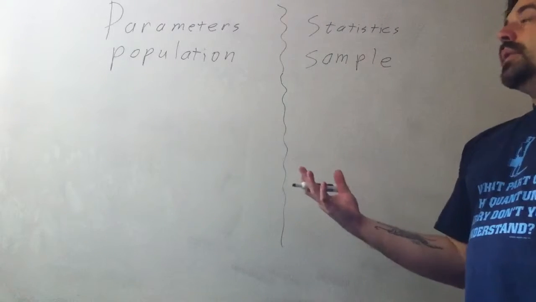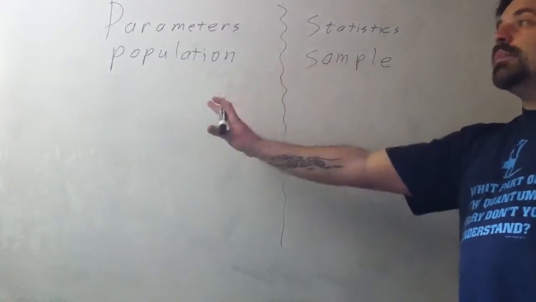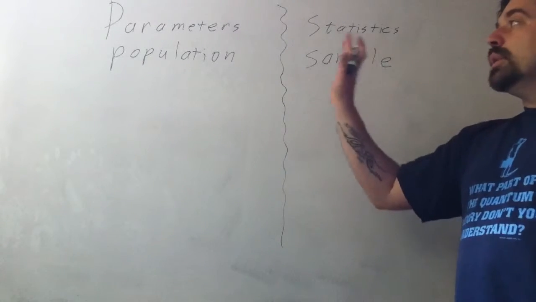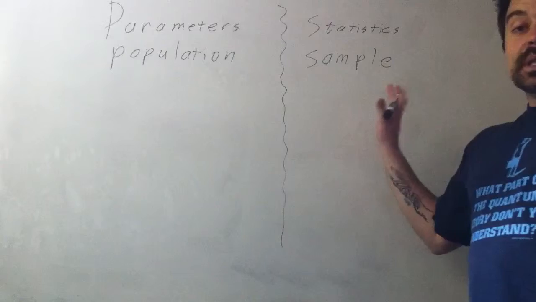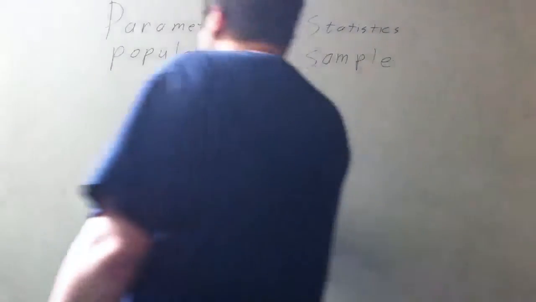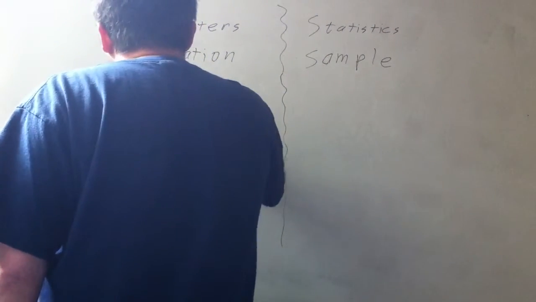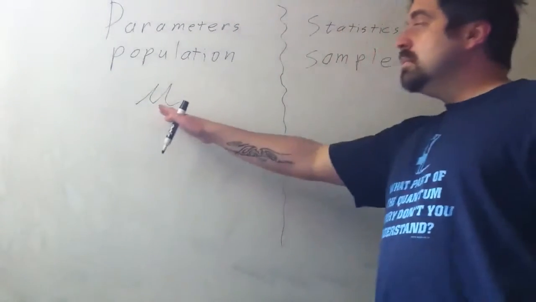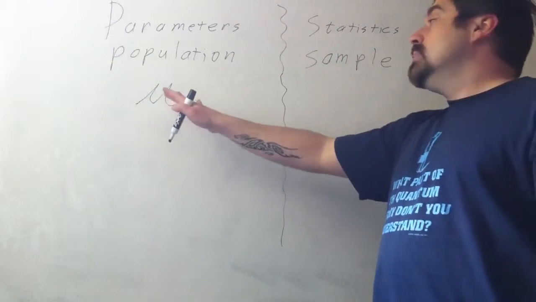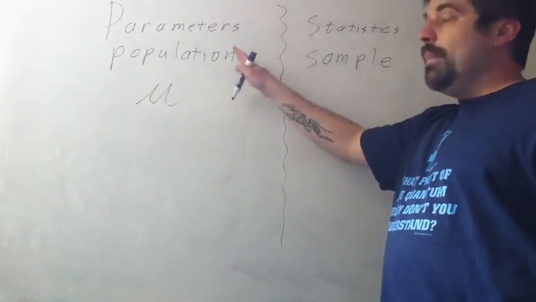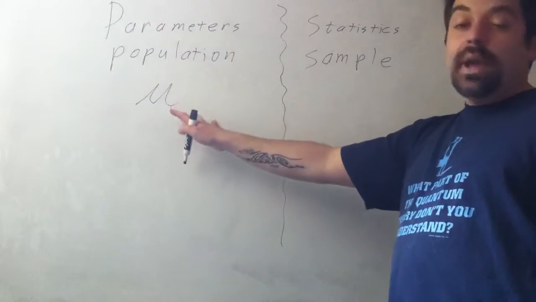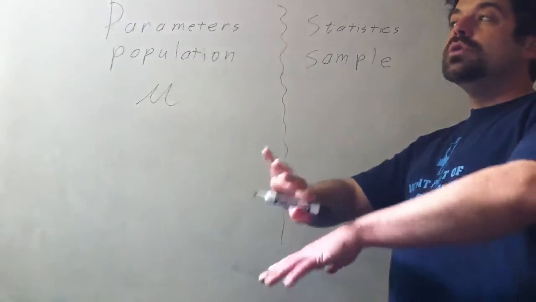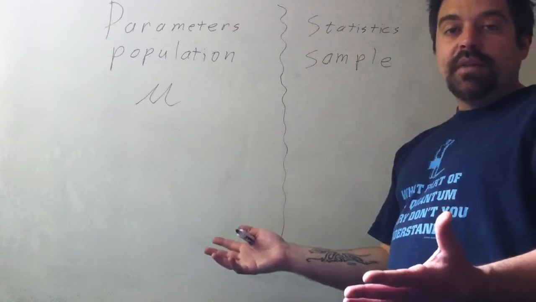And consistently throughout this course, we'll be making sure our variables are different depending on whether we refer to parameters or to statistics. So for example, when we talk about the average, we use the Greek letter mu, mu is the Greek m, to mean the average of the entire population. And that then is a parameter. That would be the true, real average height of men 25 through 30.